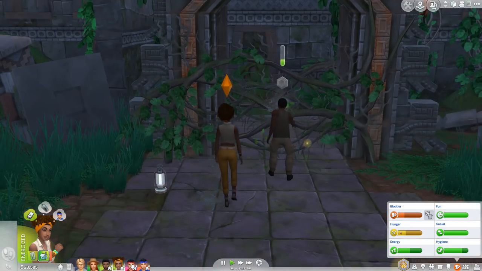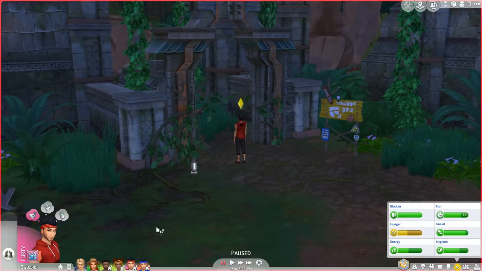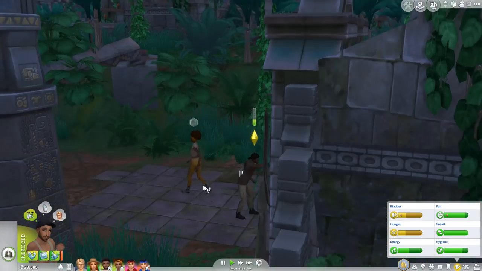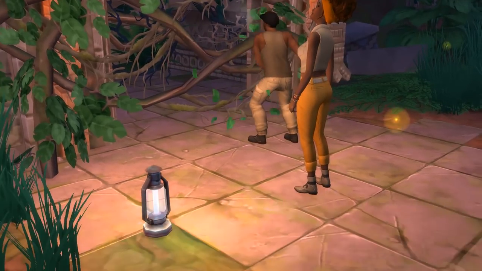These guys have gone home. Have you gone home? Where are you? Go home. Go home, Kareem. There we go. Tessa is at home. Okay, and you guys, he's still clearing the path. We definitely need to buy another machete or three.